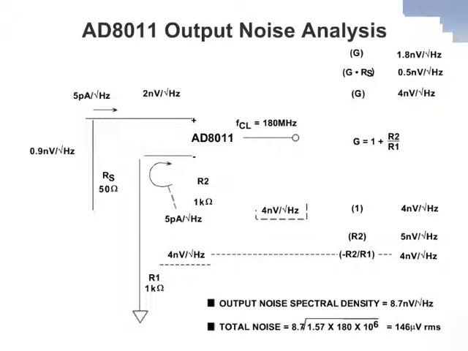Noise for RF gain blocks used in communication systems is normally specified as the noise figure, NF. However, many wideband op-amps find their way into communication systems, so it is useful to understand how NF is calculated for an op-amp. NF of an op-amp is highly circuit dependent. It is determined by the input voltage and current noise, the closed-loop gain, the actual values of the feed-forward and feedback resistors, and the source resistance. Noise figure is simply defined as the dB ratio of the total output noise to the output noise due to just the source resistance. Noise figure is useful in communication receiver design since it can be used to measure the decrease in signal-to-noise ratio.